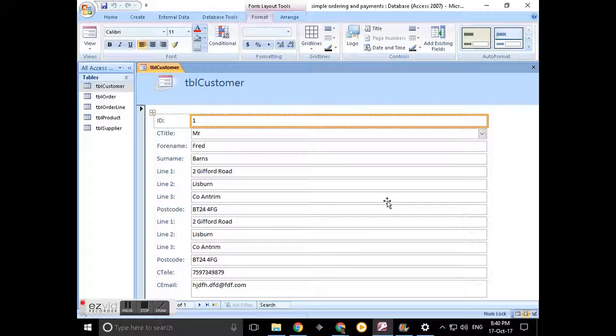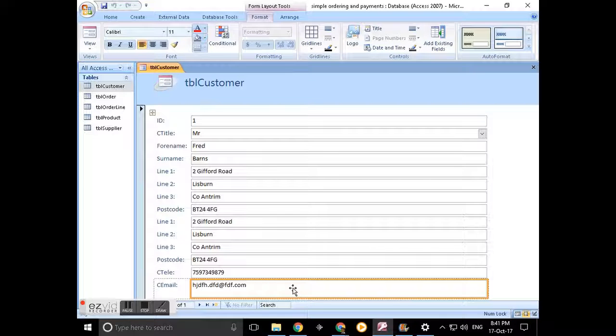This is not a good option, but it's a good idea to use it and have a look and see what comes up. The main thing I'm looking at here is that everything is as I expected it to be. My captions are as I expected except for, oops, see here, title, telephone, email. I forgot some captions. They aren't what they should be, so it's a good sign that I need to go back and fix them. You'll also see the email is in a double height text box. That's probably another mistake. I want to make sure that it is a low enough number that it doesn't automatically come out as a double height box.